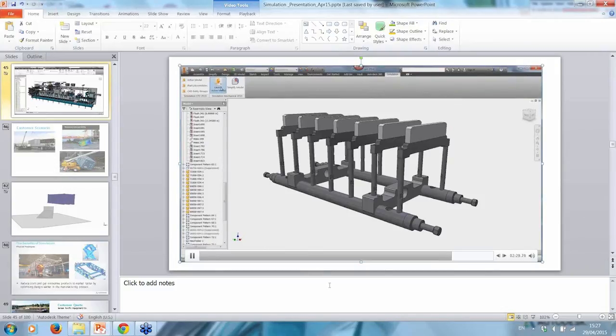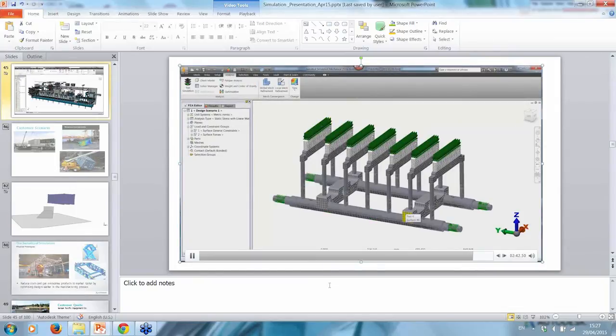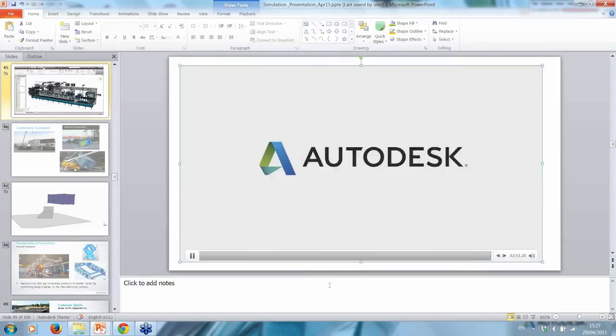So we can quickly launch the analysis, rerun the fatigue, and we now get results of virtually infinite life, just for that one design modification. So we know that it's going to perform for the expected life of the machine. You can actually plot the desired life cycle or the expected life cycles on the component.